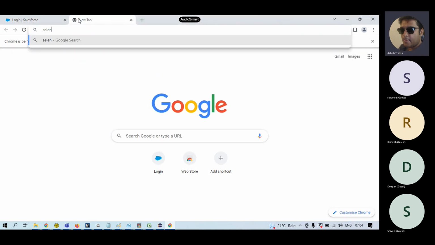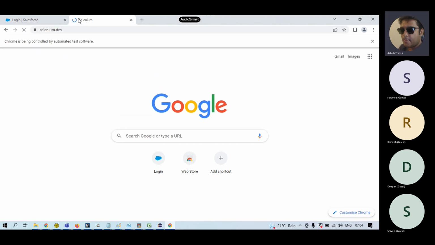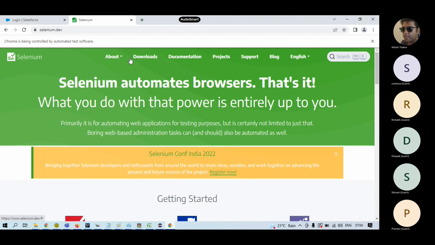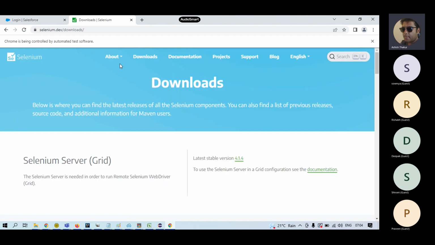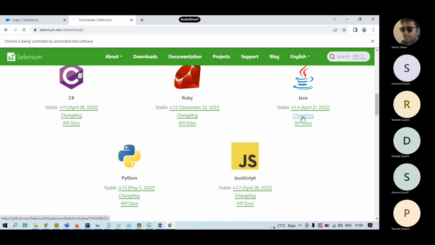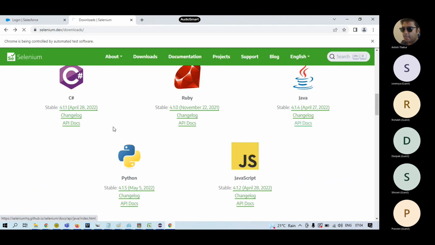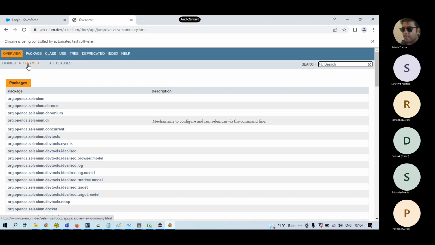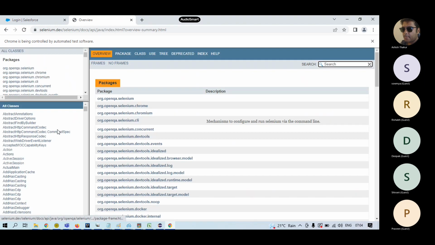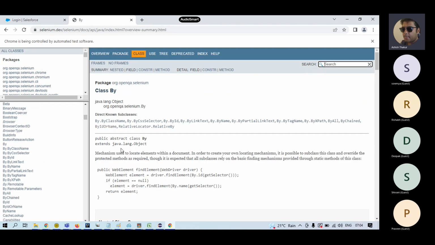Right. If I go to selenium.dev, this website, and I look at the downloads section, right, and I open the documentation and not the GitHub, API docs. So if you look at the by class again, which had the mechanisms to locate the elements within a document.